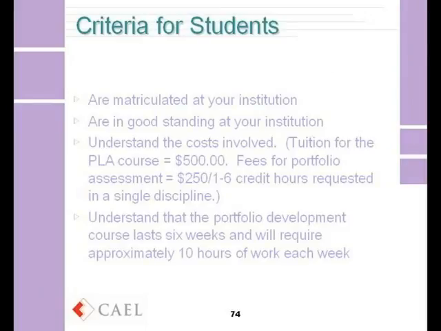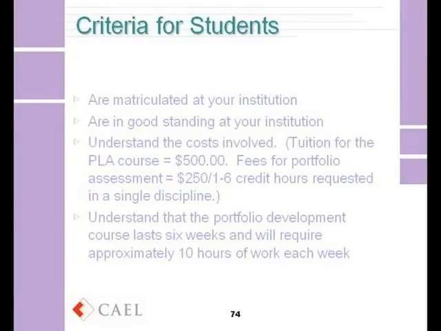For students, there is a cost involved, and this is something that we know can be difficult for some students. Nonetheless, there is a cost. The PLA course that we will be offering that is being evaluated for credit recommendation by HCE is $500. This is being evaluated as a 3-credit undergraduate level course.